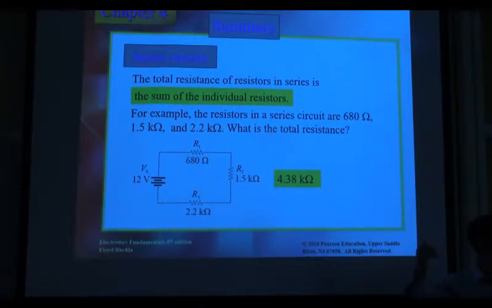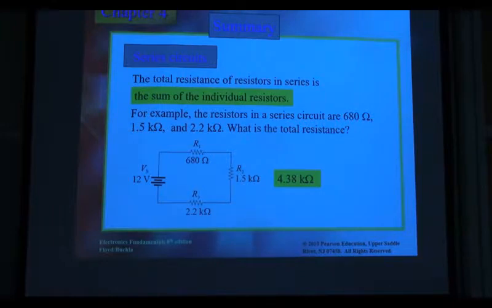Does it make sense? And then after parallel circuits, we are going to discuss a combinational circuit, series and parallel combined together. So that's even more difficult. So you need to be very careful where you are. Which part is series, which part is parallel, then how are these connected? So you use different formulas to calculate, not just add all this together. But this is the first time. It's very simple. Series circuit, add up together. But you still need to determine if it is a series circuit.